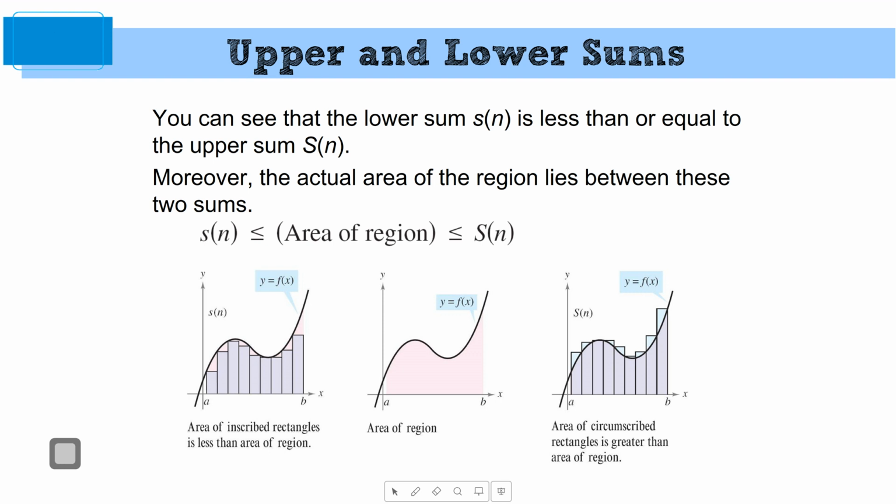So, depending on the problem, it might say using left-hand rectangles. It might also say using right-hand rectangles. Those are just like what we've already done. However, the problem might also say using inscribed rectangles. If you use inscribed rectangles, you just have to make sure that each of those rectangles is below the curve. So when you're going to decide, do you want to go up the left-hand side or the right-hand side? It's whichever side is going to hit the function first and stay below. If you're doing circumscribed, then it's whichever side is going to go up above the curve.